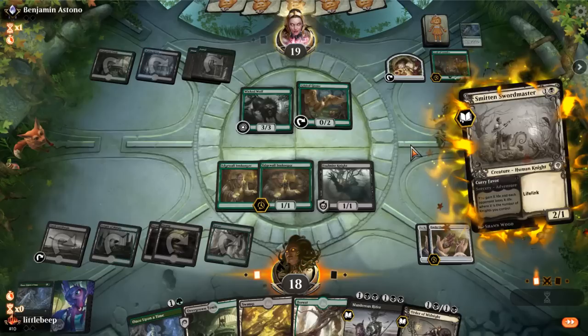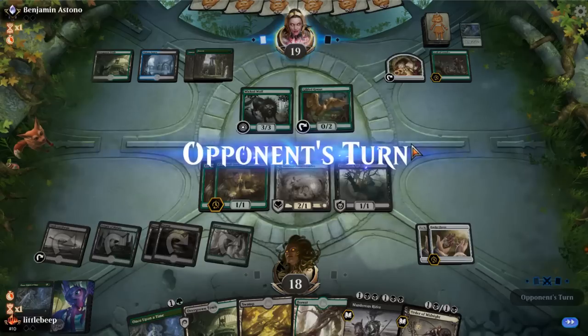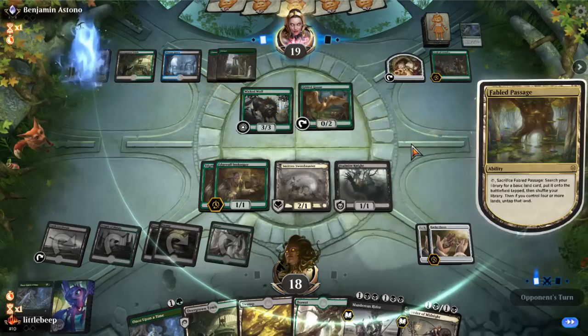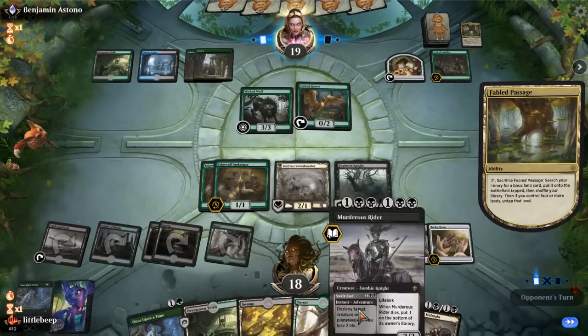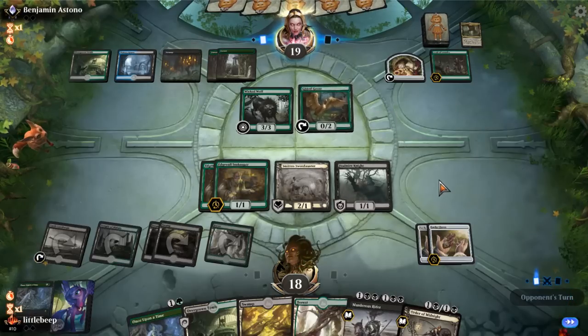Oh, there's Murderous Rider and Order of Midnight. All right, now I feel like we are really well set up. It's extremely difficult to picture what permanent or what card our opponent could play here that would worry us. We've got Sweepers covered very easily with Order of Midnight. We've got Planeswalkers covered with Murderous Rider. We're at a good high life total.